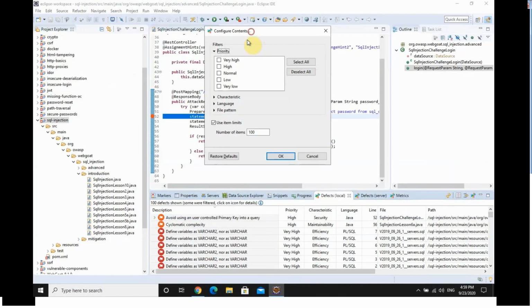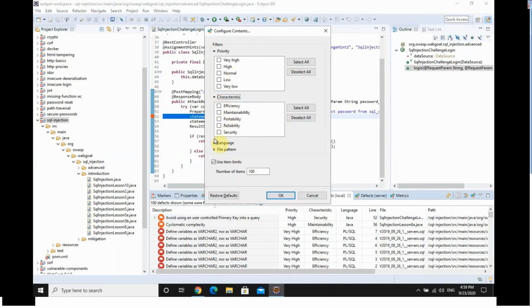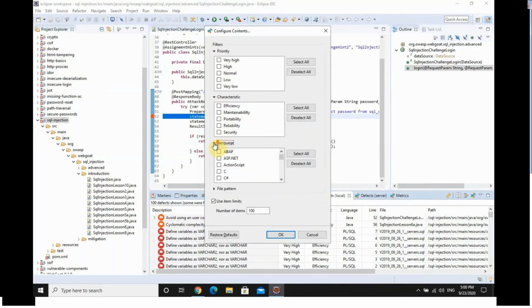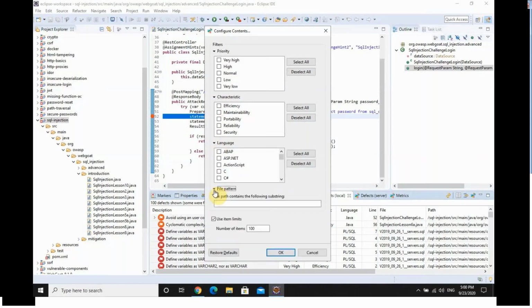So that's something that you will decide. Again, here you can select the language and the patterns that I mentioned, and here the number of items you want to select.